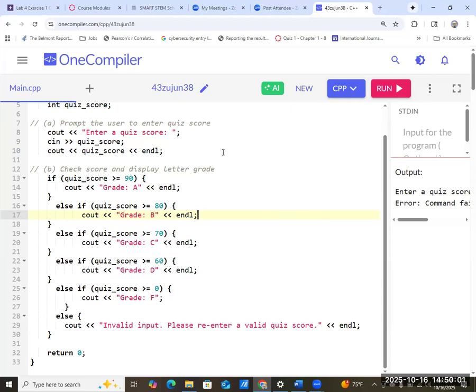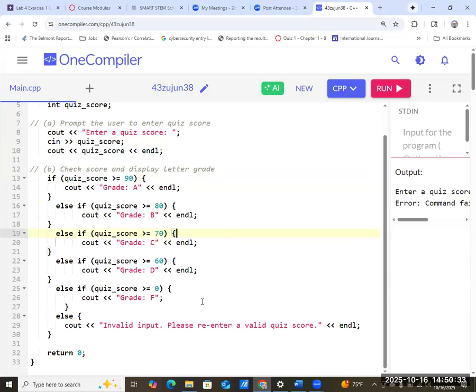So when you enter your score, let's say I put in 95, right? It's going to check if that's true. It's going to display grade A and it's going to forget about everything else. But if I enter the score 82, it's going to check false for the 90 grade, and it's going to kick it over to the next condition, which is right here. And it's saying, oh, 82 is greater than 80. It's going to display the grade B, and it's going to forget everything else.